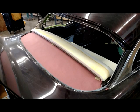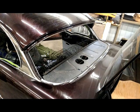In this picture here, we have made a template out of rosin paper for a back package tray. Once again, we're just making a template to ensure the fitment before we cut it out of our quarter inch ABS plastic. This car in 1955 came with a factory speaker offset to the left side of the package tray. Our customer wanted to install two 6x9 speakers evenly spaced.